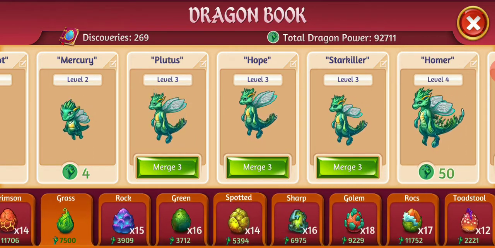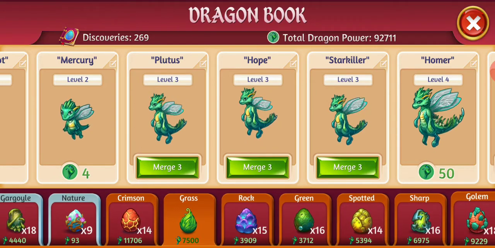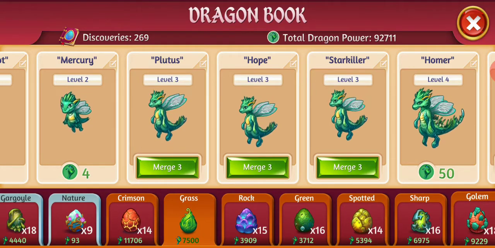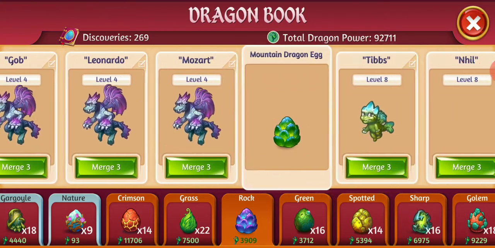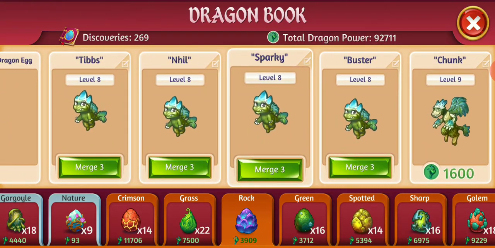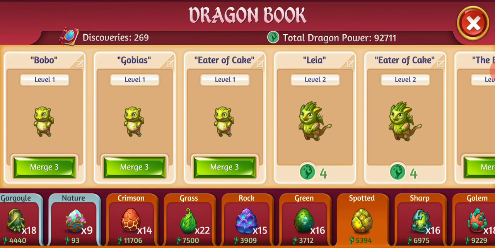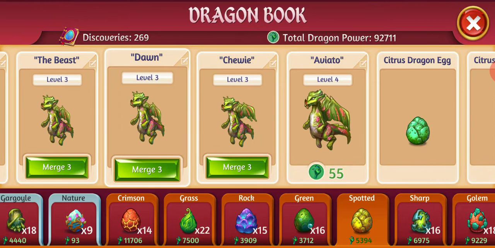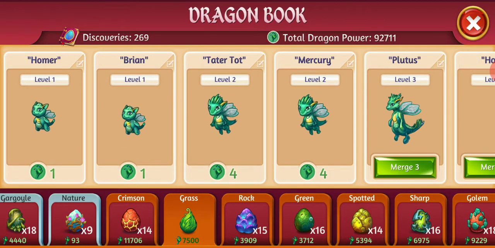I'm not sure which dragon I want to do after that one. I really like the spotted dragon. I also really like the rock dragon. I think it's cute. Super cute. So the idea of getting up to a level 10 on the rock dragon is interesting also. So I don't know. It'll be one of those two. But for now, focusing on the grass dragon.